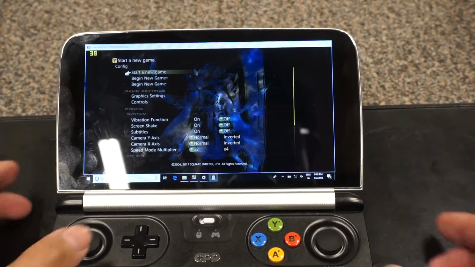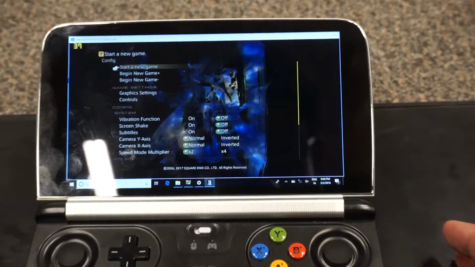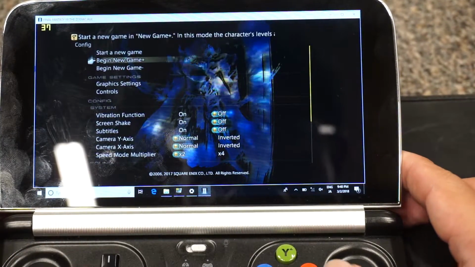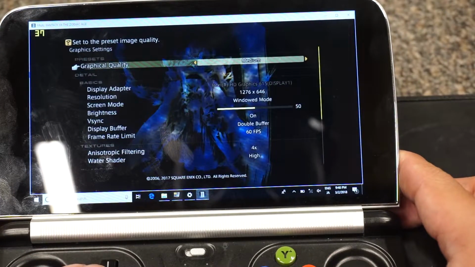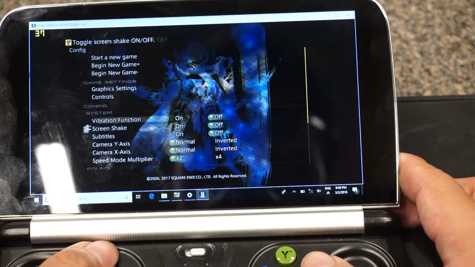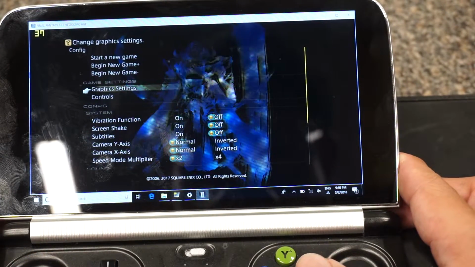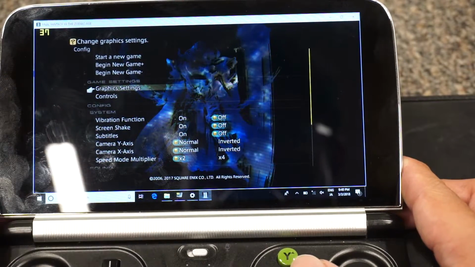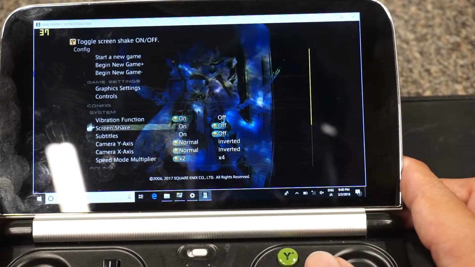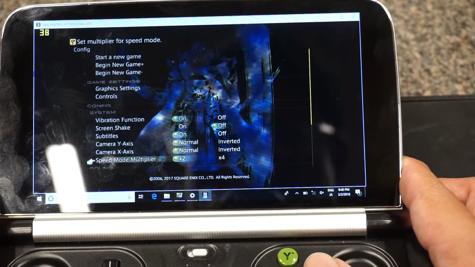So with the settings here, we are going to look at graphical settings. It is advisable not to touch anything inside the graphical settings, but we can change these simple settings.